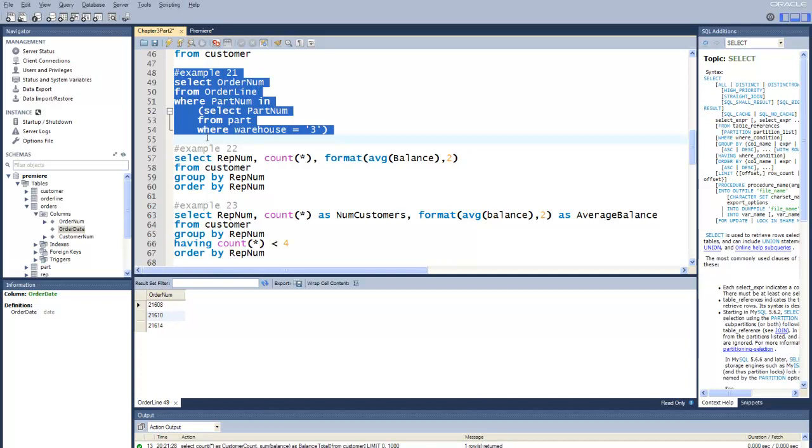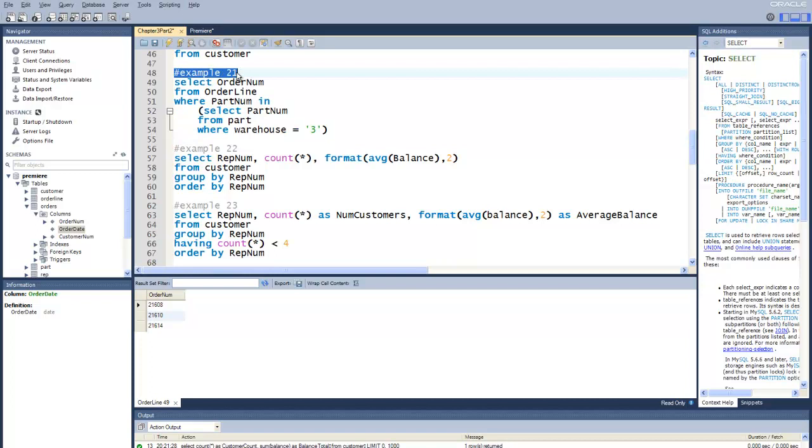I should have said earlier too, and you've probably seen by now, I've put some comments in here tonight just to help me with this many queries, one after the other. I wanted to have some numbering over here in my SQL code to help me find it faster. Notice that I started the comment line or the remark line with a pound sign. Notice when it's not selected here how it's gray. That just allows me to put comments into my SQL code so that I can keep track of where I'm at or why I did something, maybe what parameters I have to put into a certain piece of it.